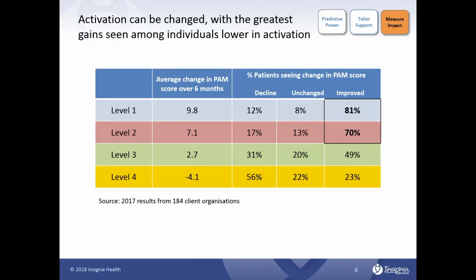As we move down, you can see that everybody's moving forward except level 4, the higher activated. Why do they move backwards? Well, they're already at a higher level, and it's really hard to keep maintaining that higher activation level. The good news is they don't move from a level 4 back to a level 3. They may decline 4 points, but they may already be at 85 points and move back to 81, but they're still within a higher activated level, and we'll talk more about that during the course of these webinars. Next slide, please.